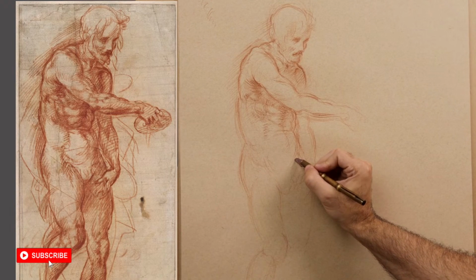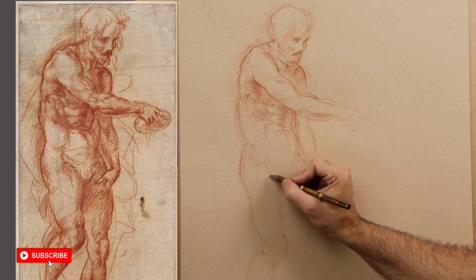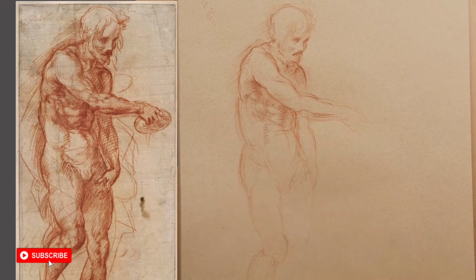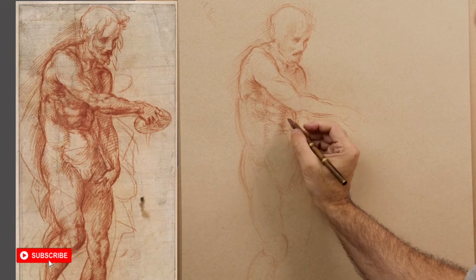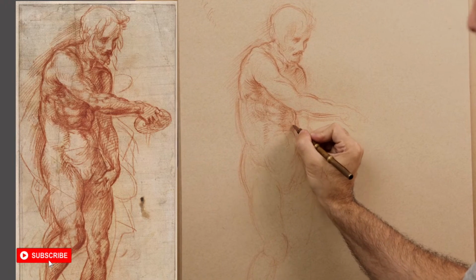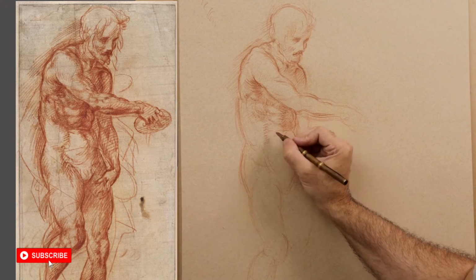Full approach to drawing, you get all these beautiful senses of form. It seems like that's one of the biggest preoccupations of Renaissance artists, the sense of form. I have some nice bold strokes here. And some deep darks in there.